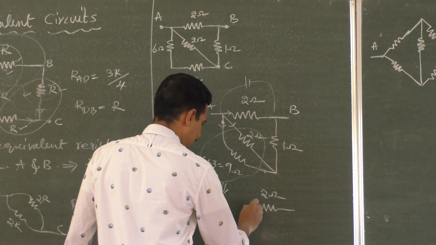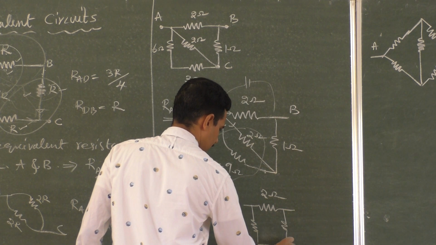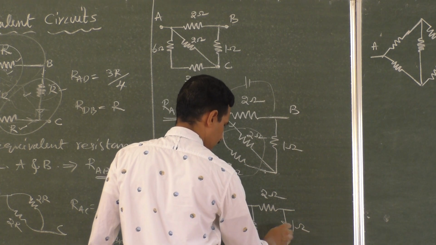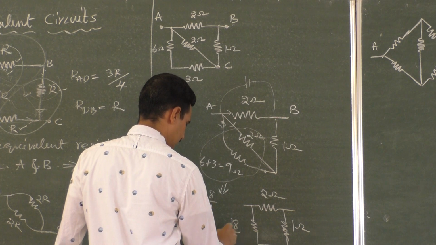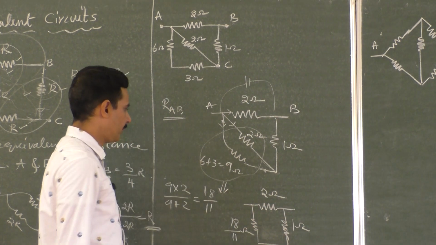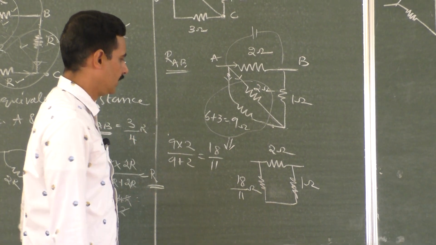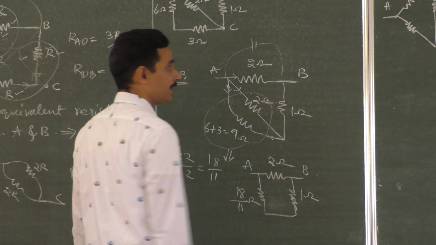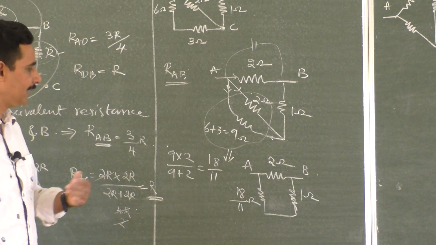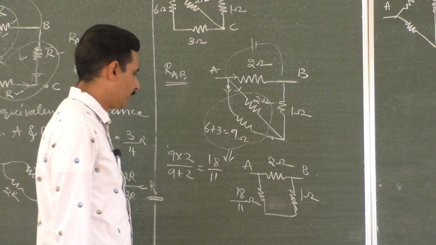And if you understand all these concepts, then you can solve the problem. So your brain should understand why it is so. And then the brain itself will start working. The 18 by 11, this 9 2 parallel branch, and this is 1 ohm, and this is A and B. See, we are not losing A and B at any cost. We are retaining A and B always. Okay. Now, what else can you do?